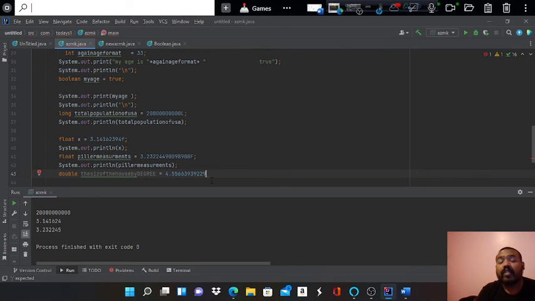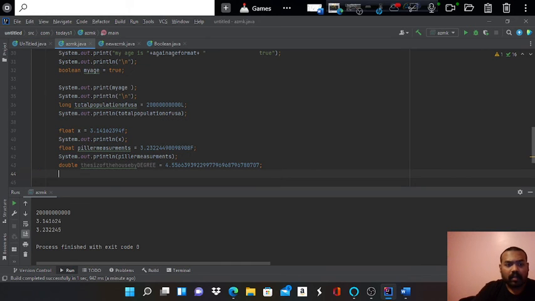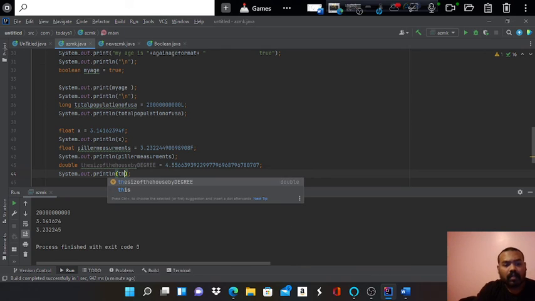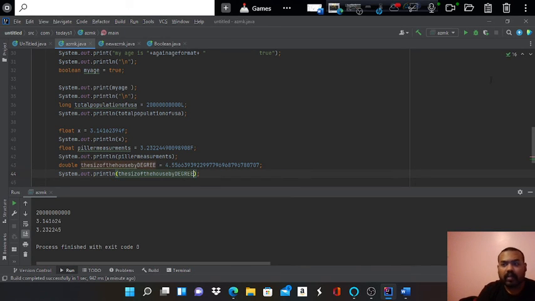It goes up to 15 digits. So for example, you do this and then you do this, and then the size of the house by degree. We found the variables. So we go with this.